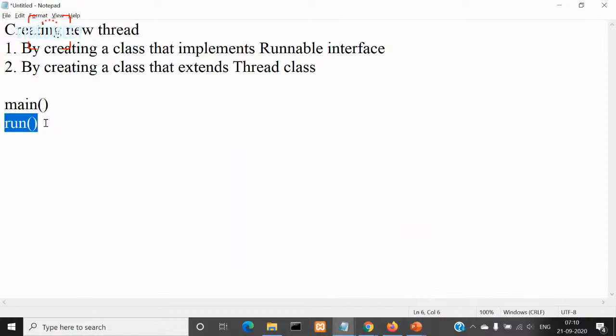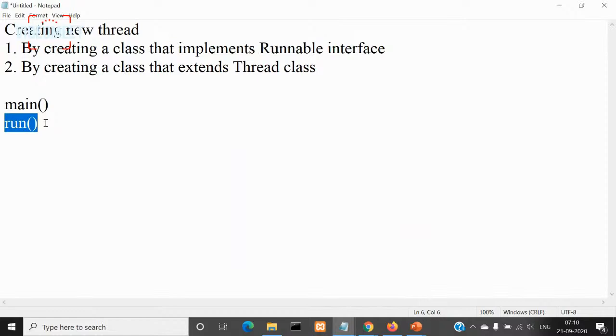Because the important feature or benefit of multi-threading is that the entire large program is divided into multiple tasks, and each task is given to a different thread. Instead of giving the complete task to a single main thread, we divide the entire task into multiple small tasks, and each small task is assigned to a separate thread.